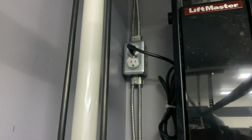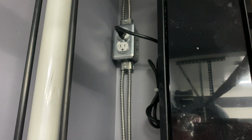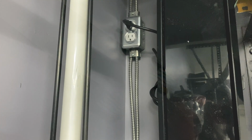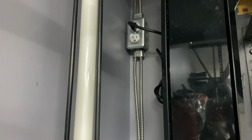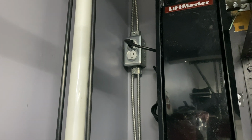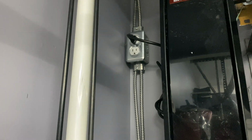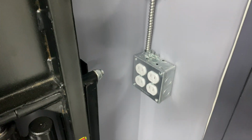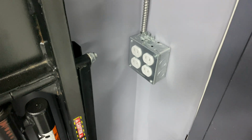I'm just in the process of finding a Cat 6 wire for the camera that's outside, the security camera. The one I have was like 30 feet long, and I only need one that's about 2 feet long now. So I'll be hooking the camera up to that plug. And then the power's run down to this switch here for the lights. And then I had a double bank outlet there.